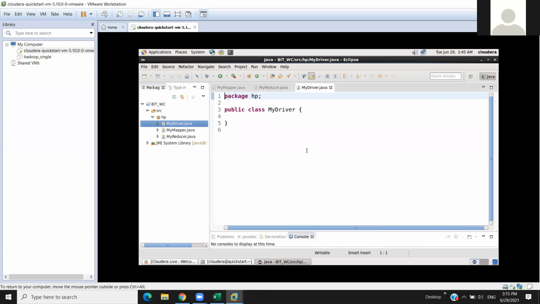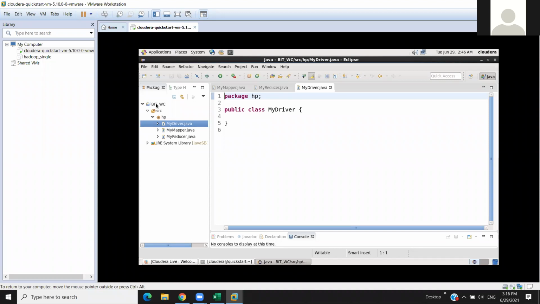The mapper defines the logic for the input of the file. The reducer analyzes the file and then produces the result. And the driver class contains all the information regarding the mapper, the reducer, the input file, the input path, and the output path. Every piece of information is contained in this one. But first, define the code.